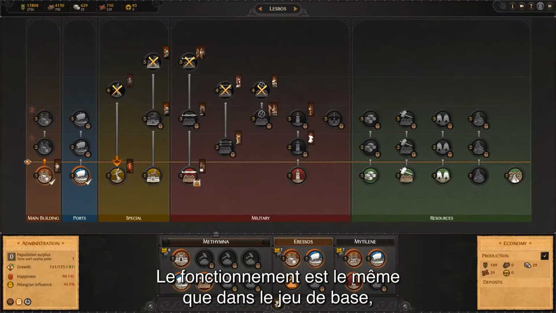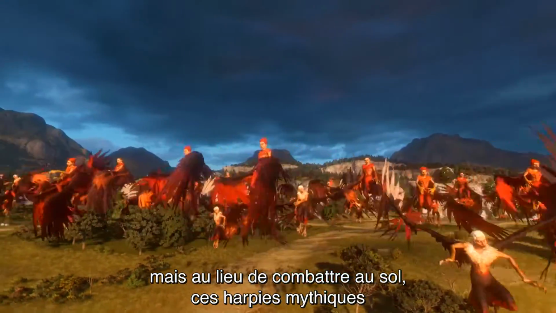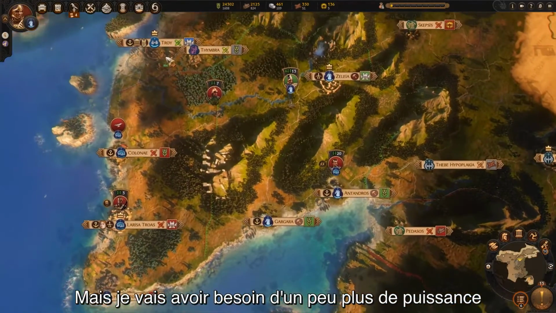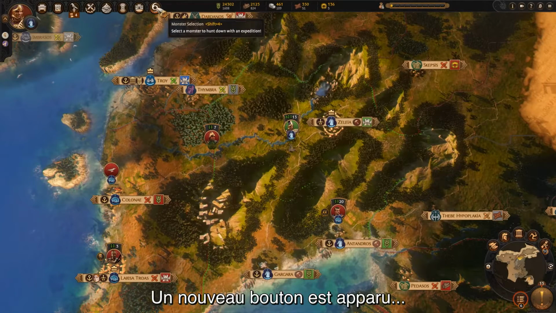This mechanic is the same as in the main game, but instead of ground-based skirmishers, the new mythical harpies are fully fledged flapping fiends. As cool as they are though, I'm going to need something a bit more heavy duty to fend off Menelaus and his mates. Hold on, a new button has appeared.